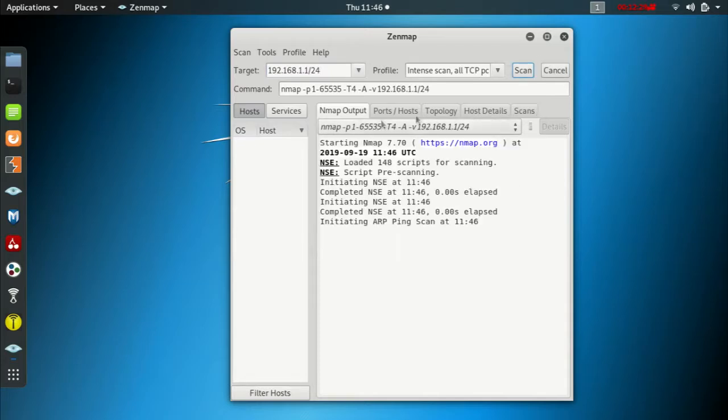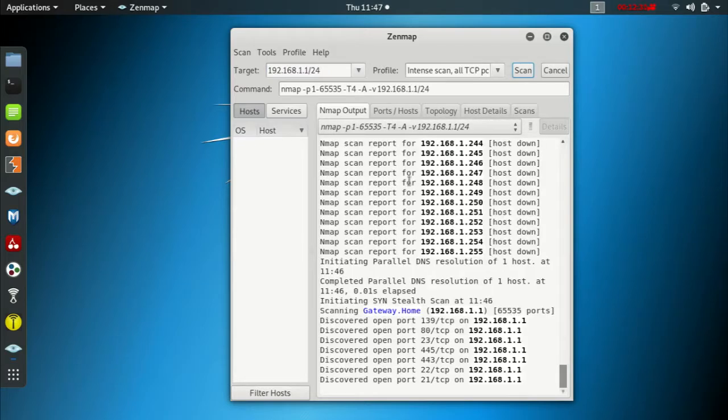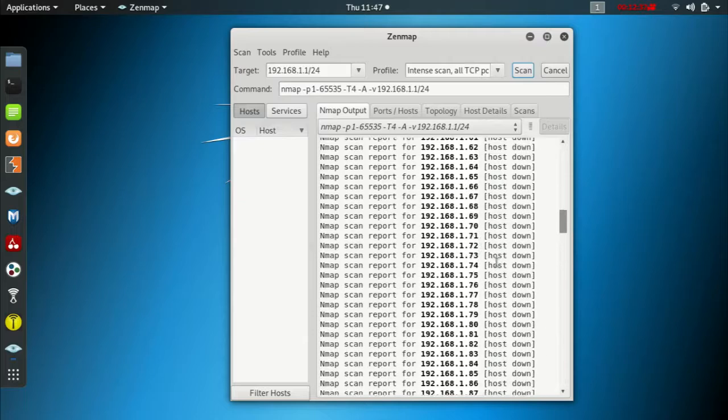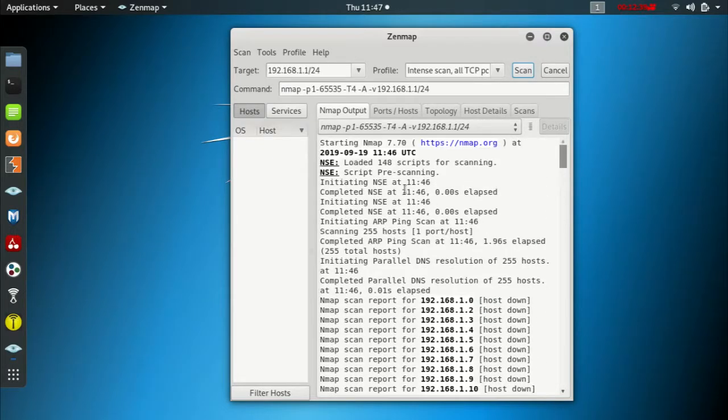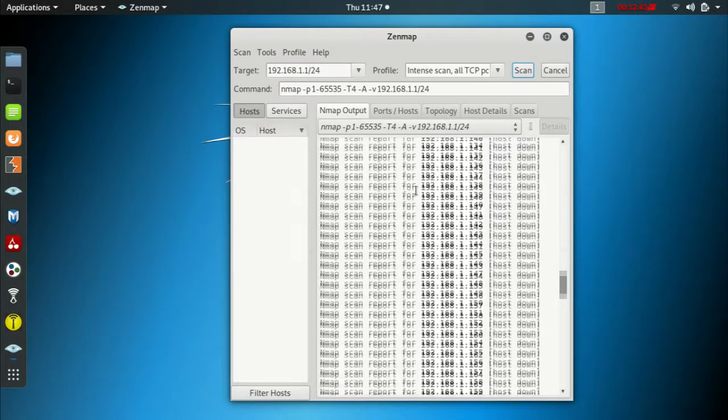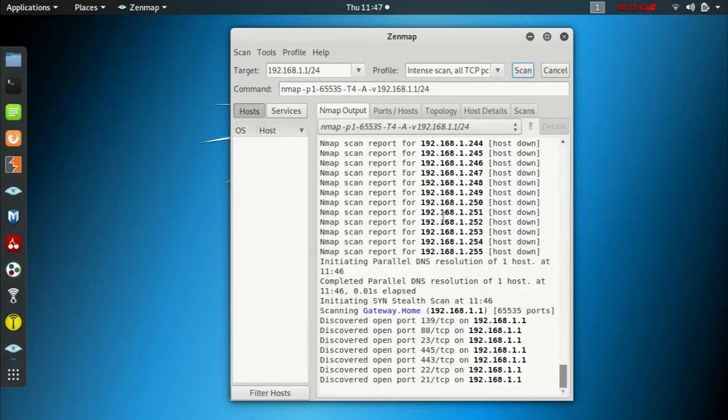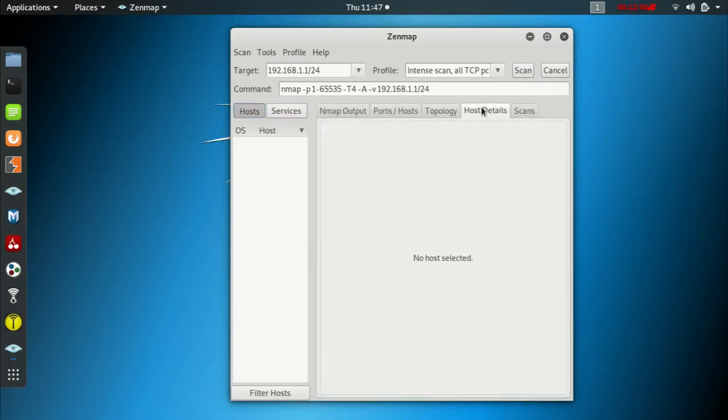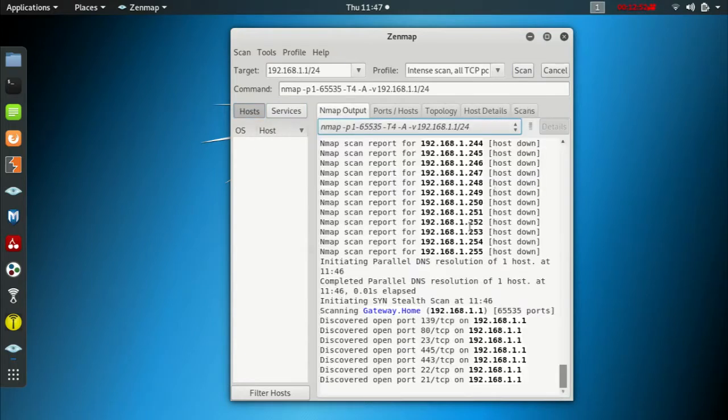And now right here it's going to show you the topology as well, which is like dots and what everything is connected to. And as you can see, it says gateway.home. Notice that, and the hosts, it's scanning those. So this is an intense scan, and let's take a look if it's done. Discovered open ports here and there, and we will have services here, and we will have the topology and host details and our previous scans.